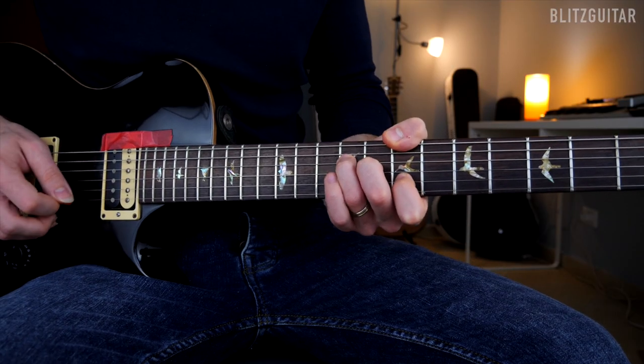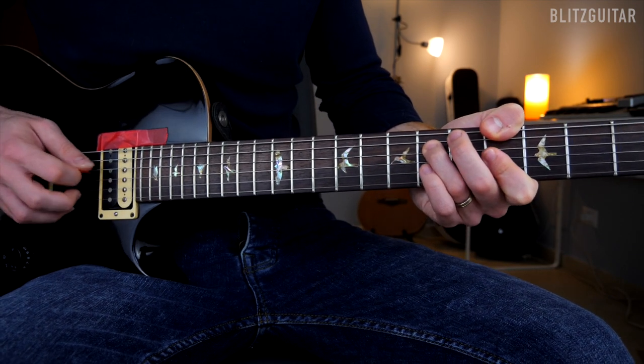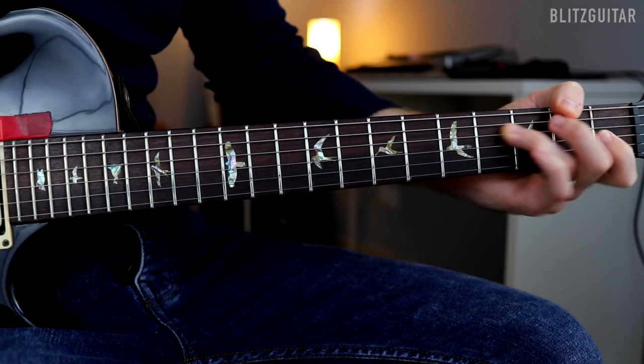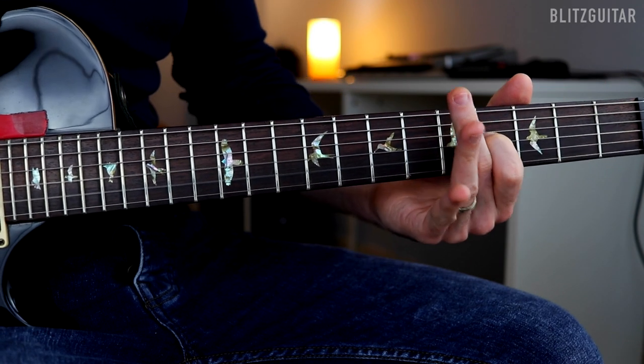Now we're gonna add more notes to the chord, and we're gonna do that by just adding notes around the chord shape. And this is another thing that Hendrix used to do a lot. Playing notes around the chord within the same position without necessarily changing position all the time.